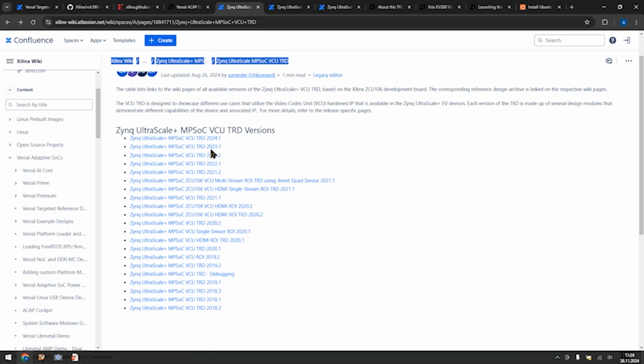The very typical one, in this case, is the VCU TRD, because the development kits that are mainly in focus, which are the ZCU104 and the ZCU106, are very much prone to these things. So you see also in this case, we have a propagation to the latest version.